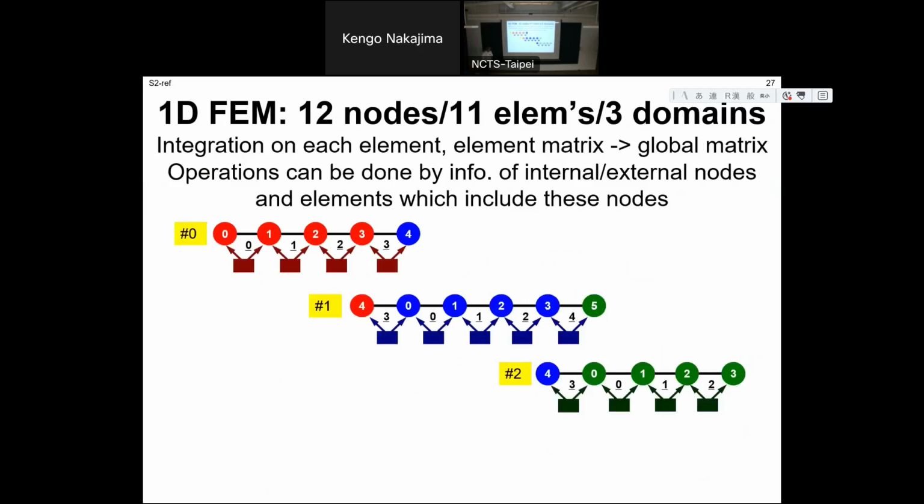And you can see, if you have such local data structures, then at the time of the matrix assembly, we can do the integration over each element in each process locally without any communications. So it's very convenient for efficient parallel computing.